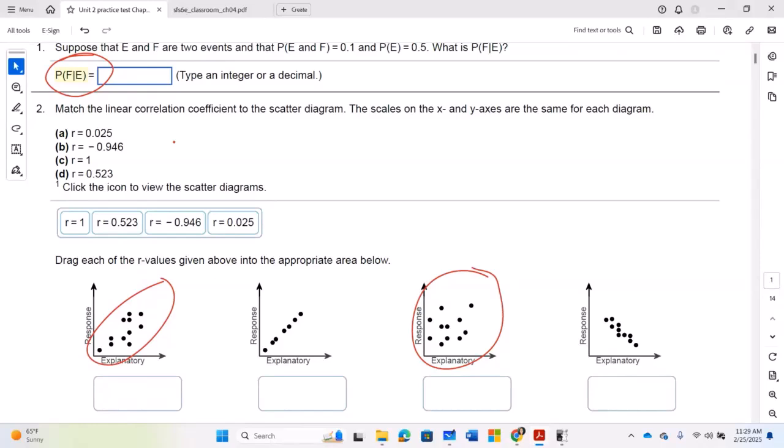Okay, let me see. Oh, no. r equal to 0.5 should be this one right here. And this one is scattered, well, it looks like it's scattered, so this is A. And then this is not perfect negative. It is high negative linear relationship, and so this is r equal to negative 0.946. So you are approximating it.